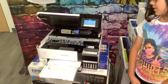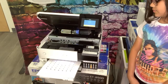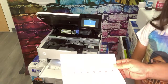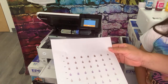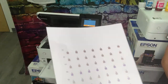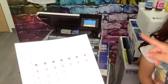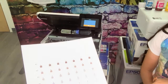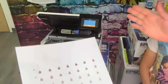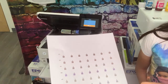It's really cool that we can see it. So that's why we have to be careful. We cannot put our hands in there or anything. All right, so let's see what this one is going to ask us. Ooh, I don't think the gray looks good. Oh, I see the lines in it. Not exactly. That's why I said you have to pay attention to what it's asking you. Okay, that makes sense. So that's why there's lines in the gray? Right, we're going to pay attention to what the prompt says, and we're going to read and see what the lines mean.